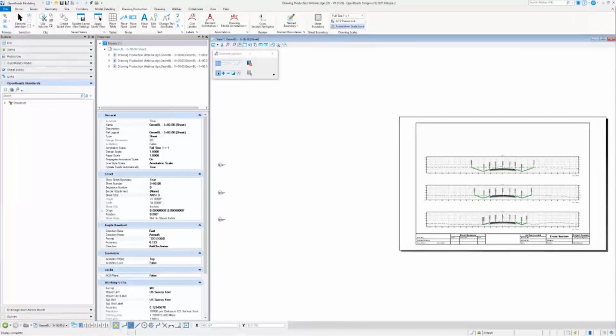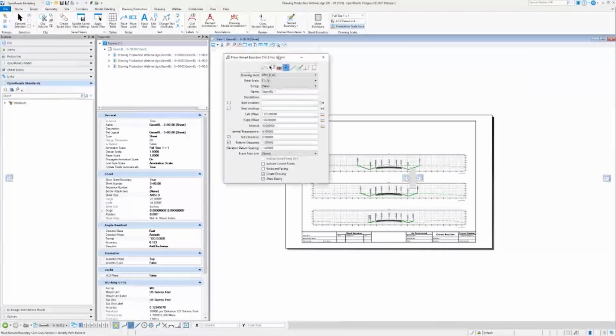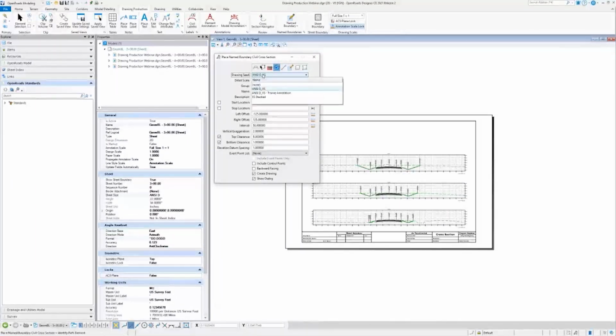I said they determine what properties will be applied to the drawing and sheet models. And the reason I wanted to go over all these other things first before addressing them is those are all things you can set in your drawing and sheet seeds. So if you'll notice when I selected the drawing seed, options down here will change based off whatever drawing seed you picked. So the interval changed just then, the frame annotation spacings, I think, just changed. Now, a lot of the delivered ones aren't drastically different from each other. But with this, you can easily have all these different settings. And if they do need to drastically differ, you can easily have them preset with your drawing seeds.